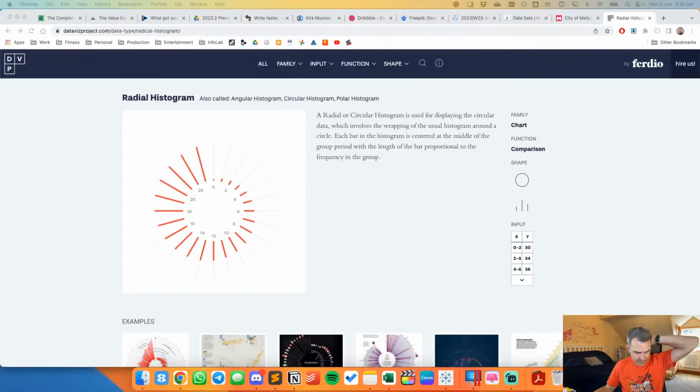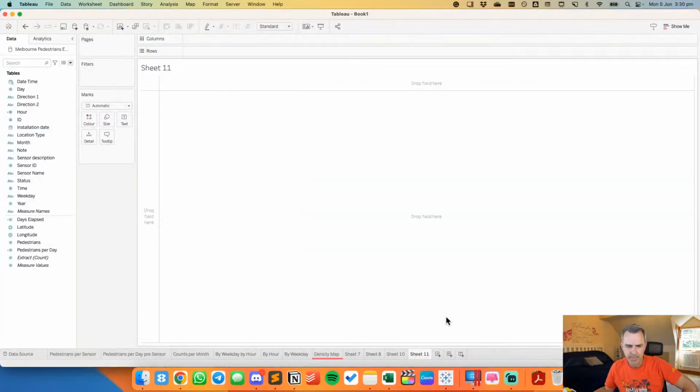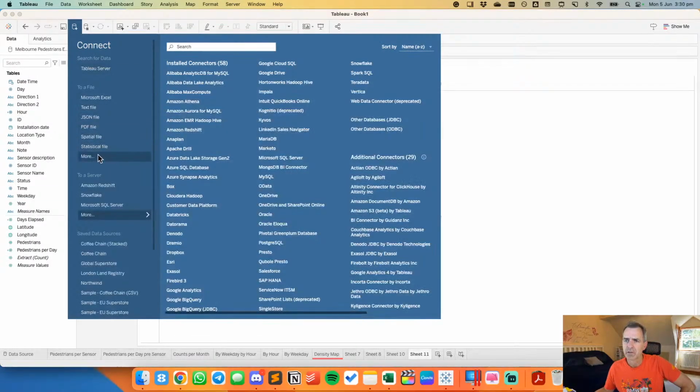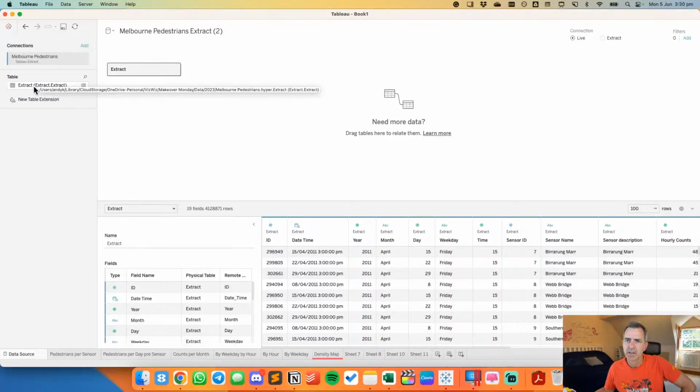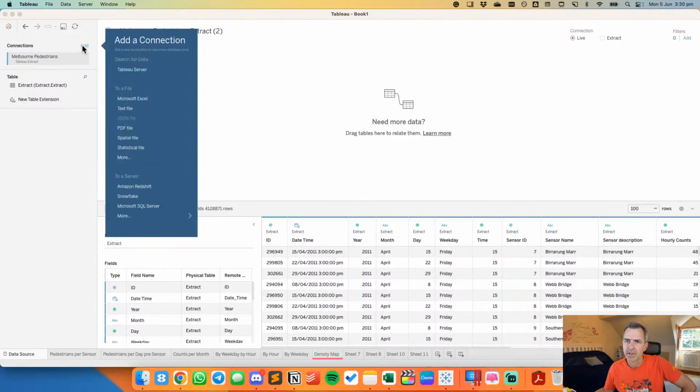So, okay, let's try to build something like this and just see what happens. So let's start with, we need to go to a new data source. And I want to bring the data in, and then I want to add it again.